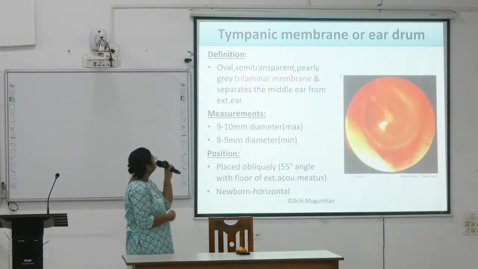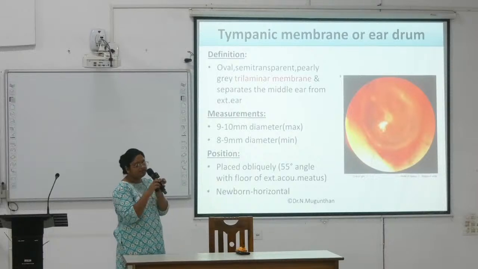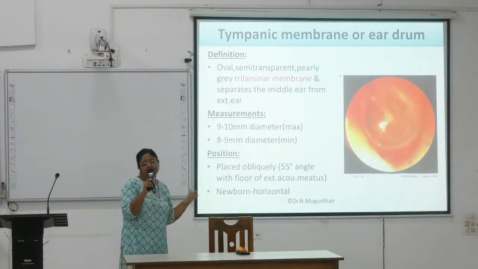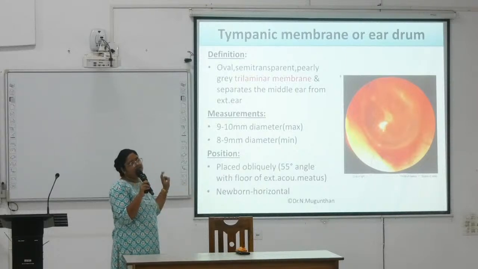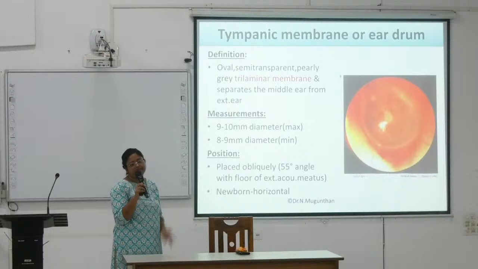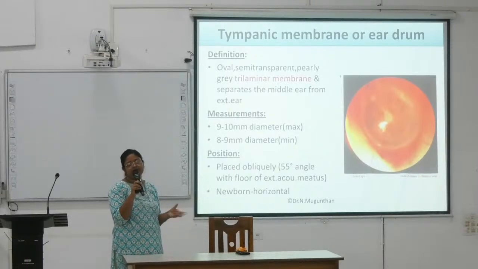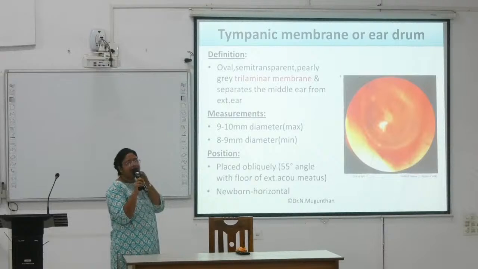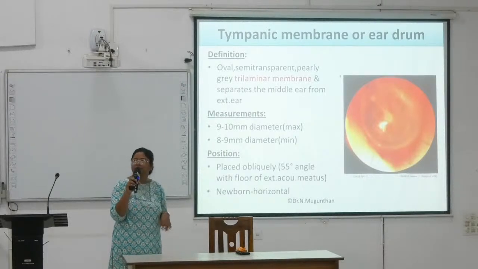So next we go to the tympanic membrane or eardrum. It is very frequently given as a long question. From here mainly the tympanic membrane, auditory tube or inner ear can come, or the middle ear also can come. You have to write all six walls of the middle ear if the middle ear comes as a long question.